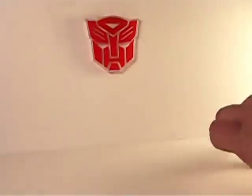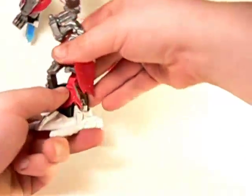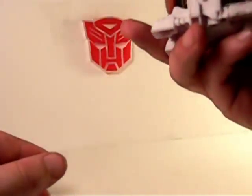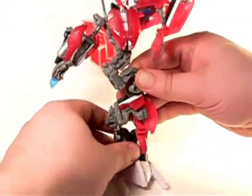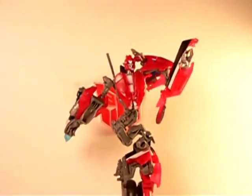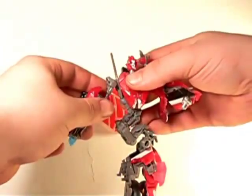Now, to fit her in, just slide it into the base. You'll see that right here, the white part will meet up with the fender of the front of the bike, and the chain guard, and the part of the exhaust on the rear of the bike when it folds all together. And she will stand very nicely. Kind of cutting her head off here, so readjust her up, like so. And here's Arcee.